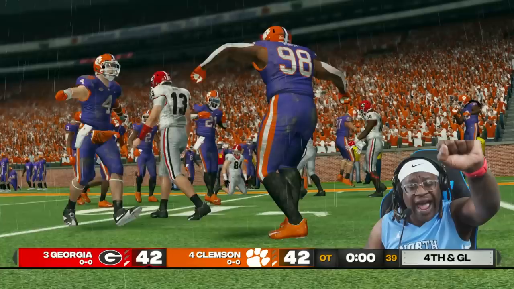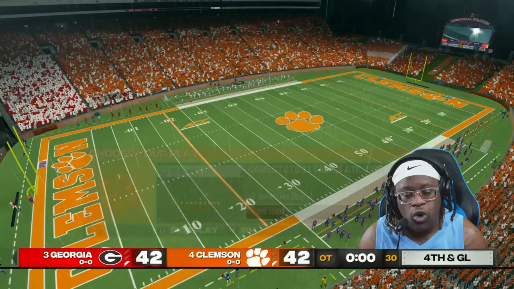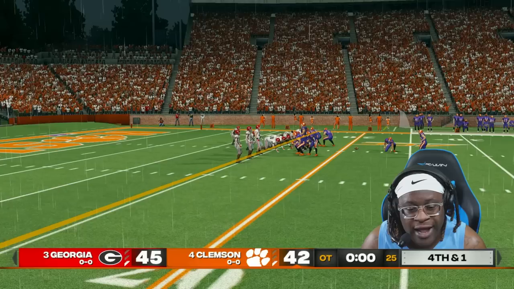We everywhere out here, dog. Let's go, bro. Come on, offense. DJU, 4-yard rush. 2-yard rush. Fourth down. Do we kick it? We're kicking it. Damn, bro. We got to do more than that because we got to stop.